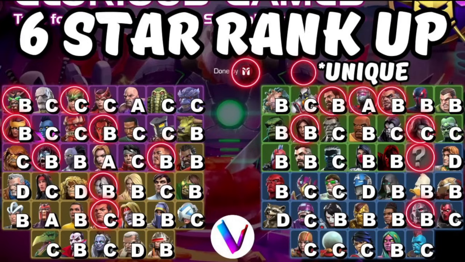Time's really going to tell there. And so when you're looking at your 6-star resources and how to best allocate them, I do put her down at a C because I mean it. I think you're probably better off in a default situation ranking up your 6-star Diablo. We'll continue to move on.